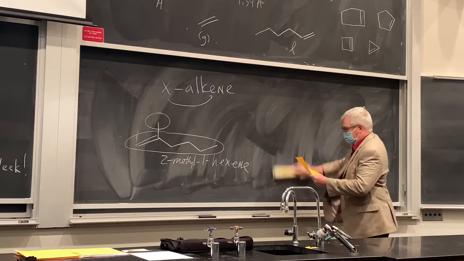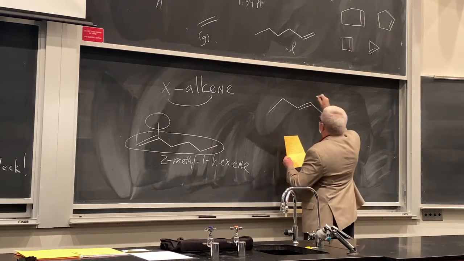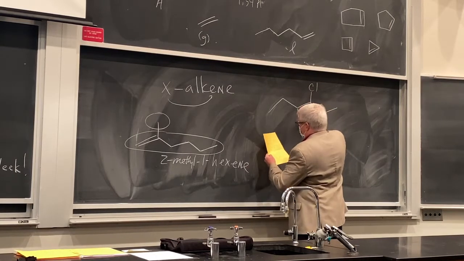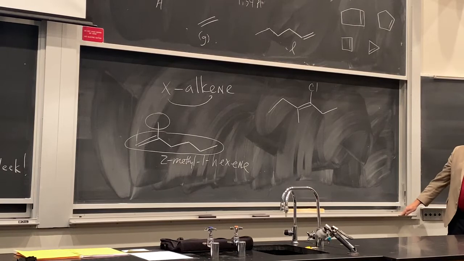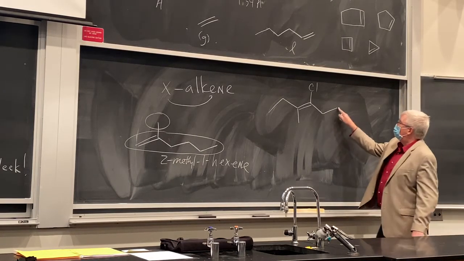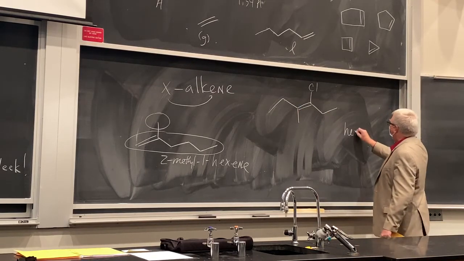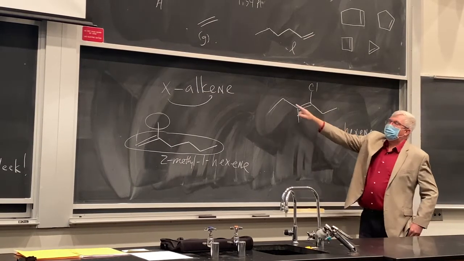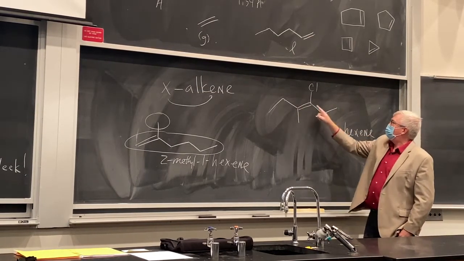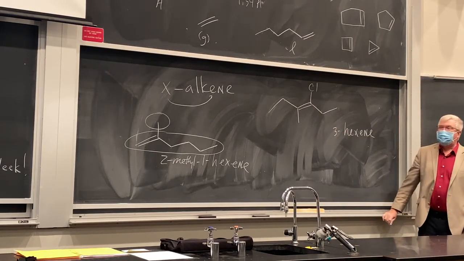So we'll come up with a name. Let's see if we need to worry about stereoisomers here. Okay. So we've got a chloromethyl, 1, 2, 3, 4, 5, 6. Okay. So it's still a hexene. And the first thing you do is get the lowest number to the alkene. So it'd be 1, 2, 3, 1, 2, 3. So it's 3-hexene from either side.